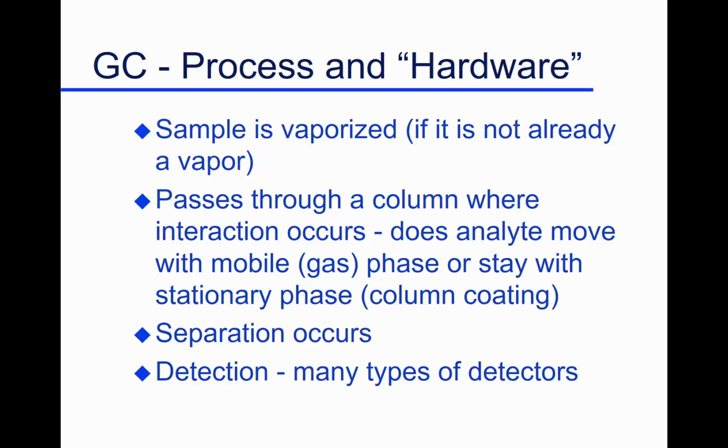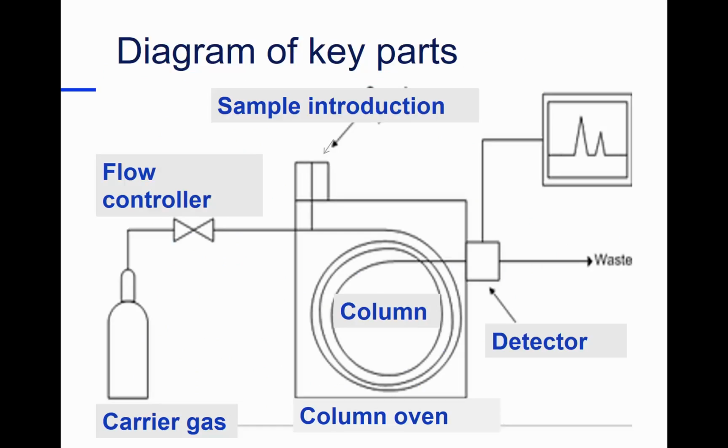We have many different types of detectors. I'll just say a little bit about a few of them, certainly not all that there are out there. This is a diagram really showing a simple version of it. The next figure is a little more complicated version. What do we have? Well, we've got to have a mobile phase, right? What we call our mobile phase, our carrier gas. It's what's carrying our analytes through our column.